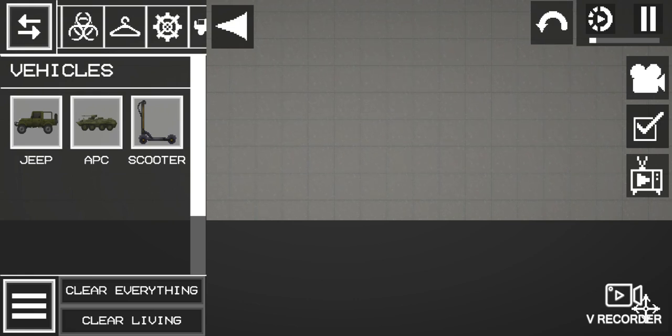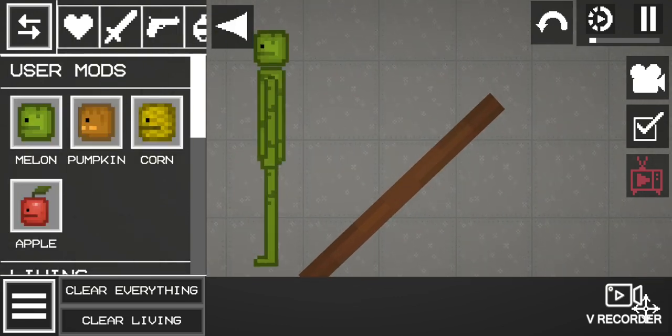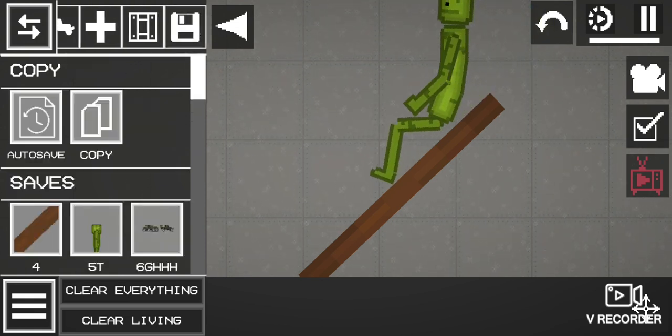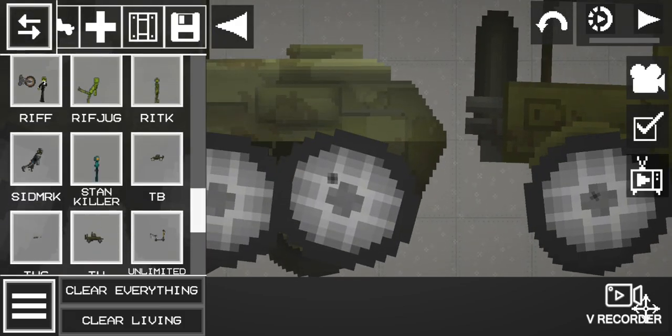Today I'm showing you my favorite Melon Sandbox. First thing is four. This is thick. Even though it's four, I didn't know what I wrote, because that was two years ago. 5T6, and this is the what car?